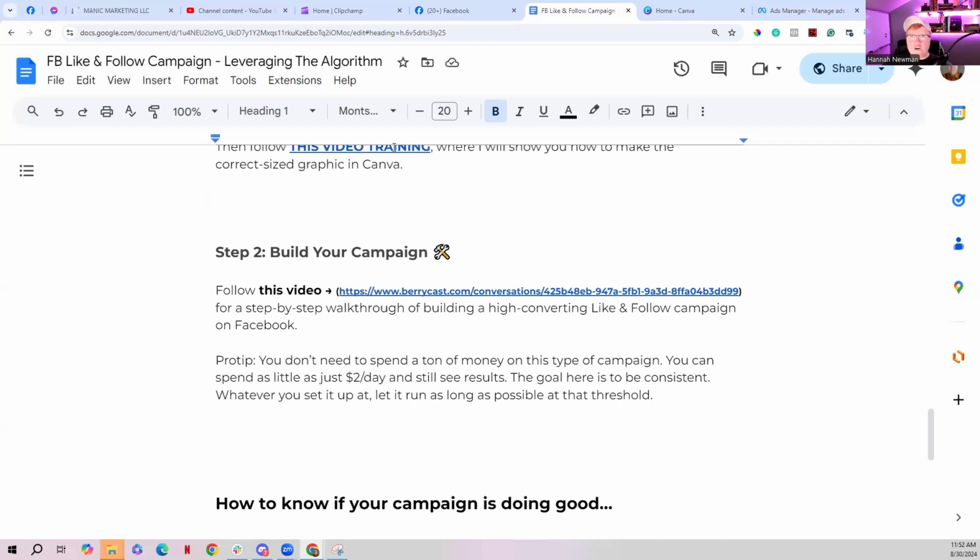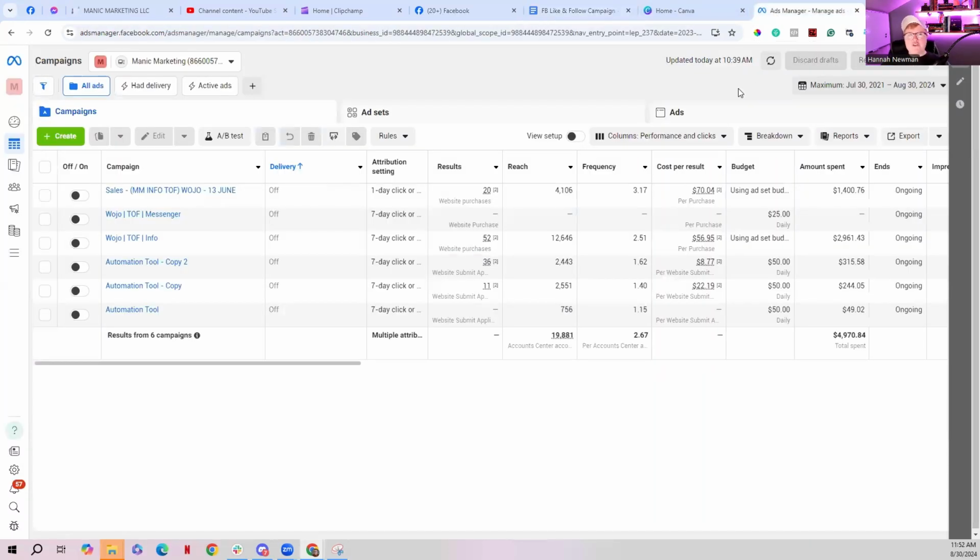This is the technical part of the entire process. So the first thing you want to do is go to your ads manager. I went ahead and cleared my ads manager for this so I can show you from beginning to end how to set this up. If you don't know how to get to your ads manager, don't worry, I have a link below that will actually take you to your ads manager if it's active in your account.